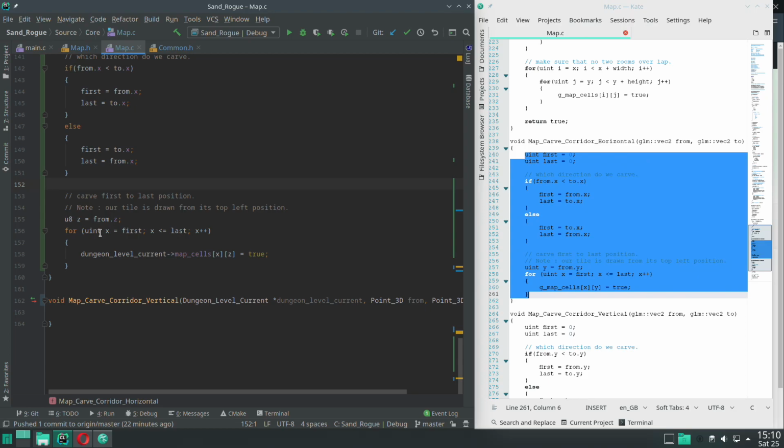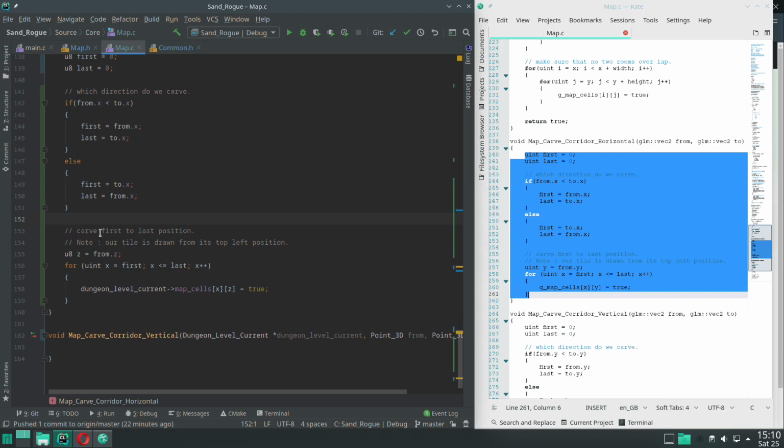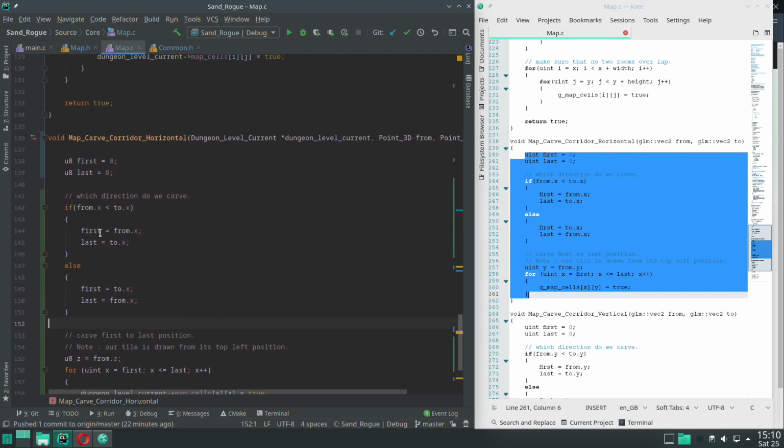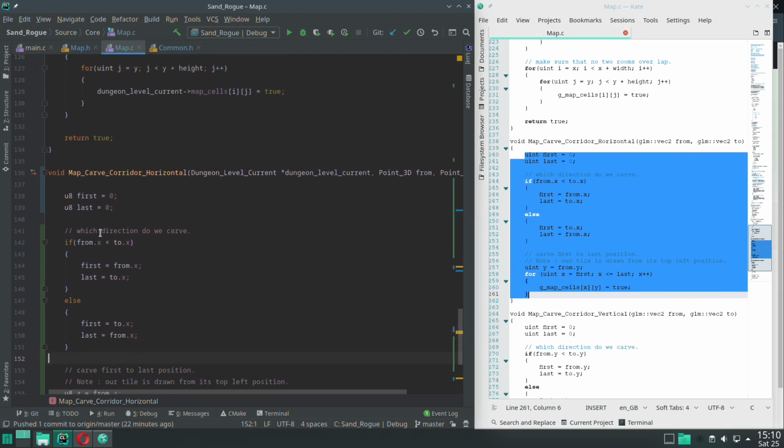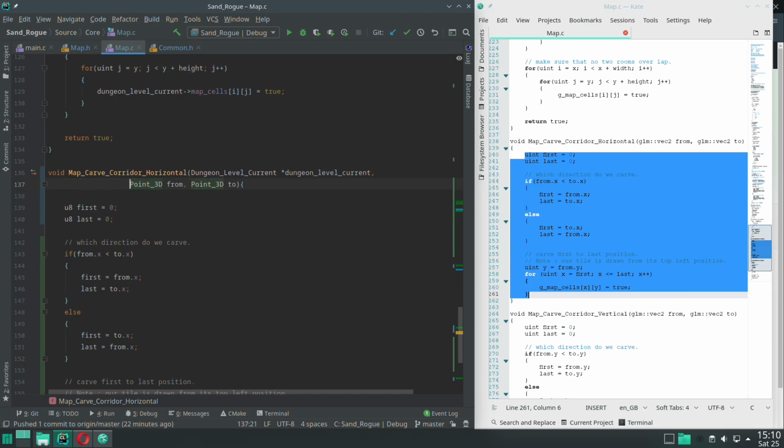Anything else I want to change whilst I'm here? Variable names is about it, really. It doesn't matter, that'll do.